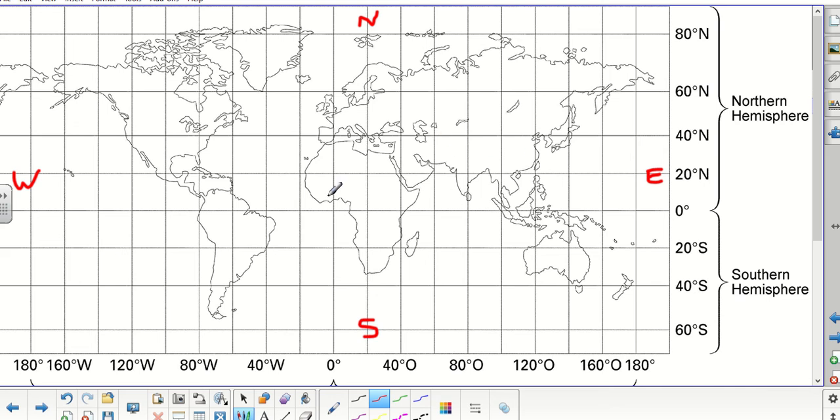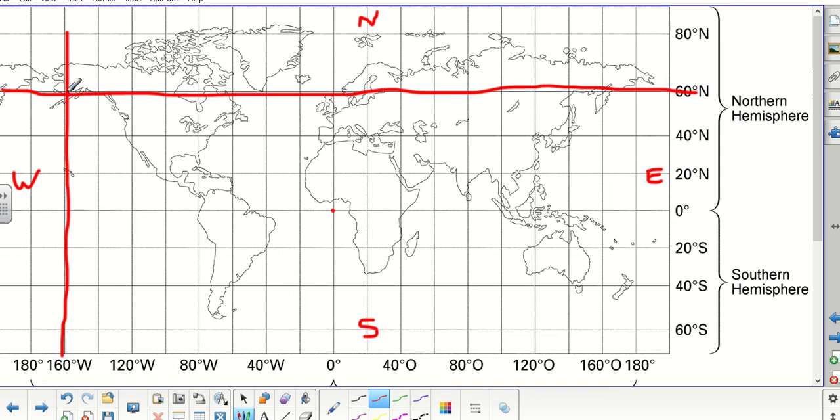But if you take a given point, and we're really basically starting here, this is 0 degrees latitude and 0 degrees longitude, and somebody says, okay, what is at 60 degrees north? All right, well, first off, we know it's going to be something on this line. If it's 60 degrees north, it's going to be right about here. And then let's say they say, let's go 160 degrees west. So now we know, wait, it's west, so it's going to be this direction. We go 160 degrees west. What is at that point? It looks like it's Alaska. So that's how you find that out. That would be 160 degrees west, 60 degrees north. Actually, they always go east-west first, then north-south. So that's your point. That's how you figure that out with longitude and latitude.